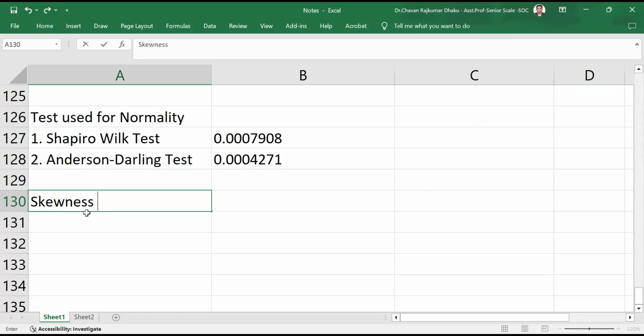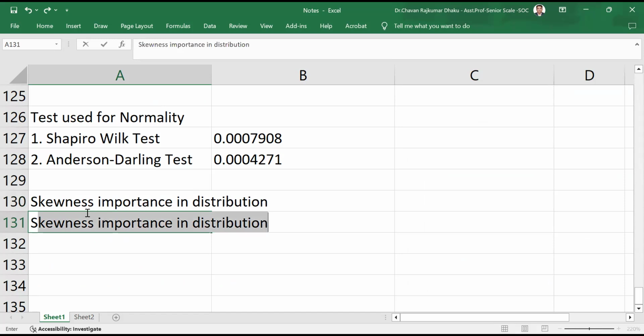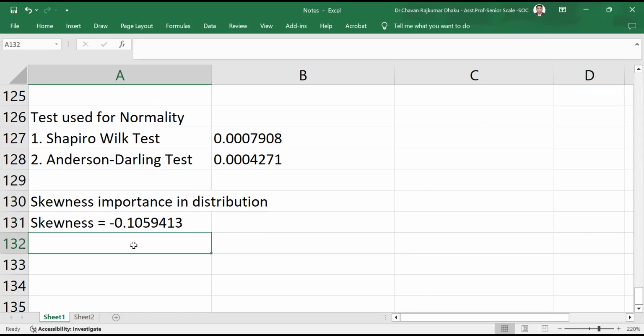Skewness importance in distribution. My skewness value is somewhere minus 0.10593. First of all, tell me how many types of skewness we have.